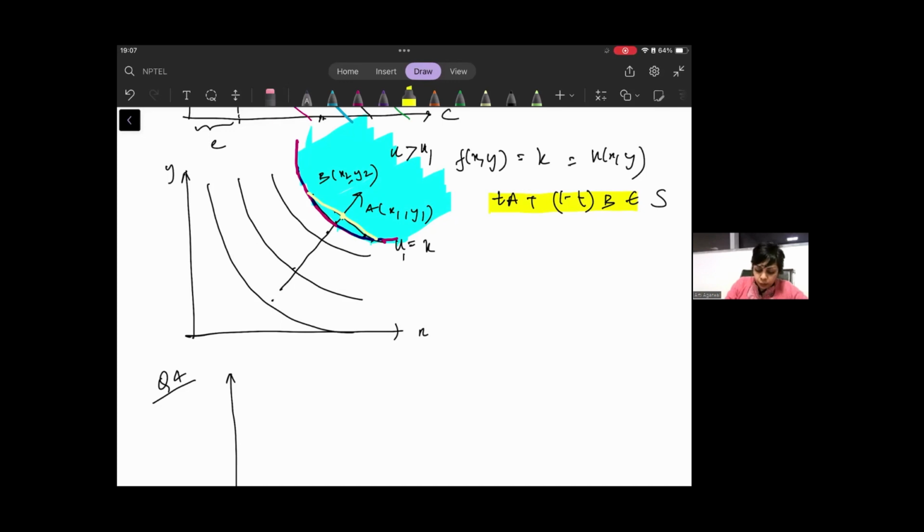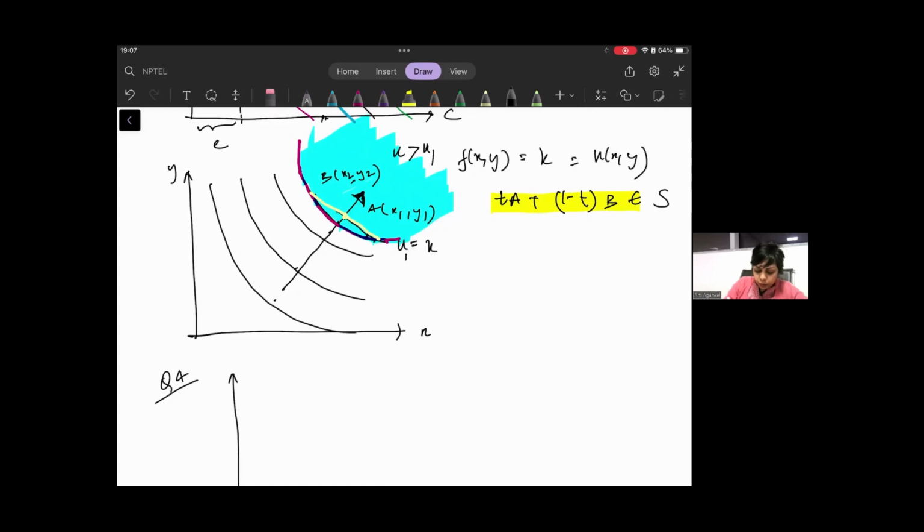All I'm trying to say is that you have to be careful about in which direction this arrow is pointing. This arrow is very important. If the arrow is pointing in this direction, then this set of preferences is convex. But if this arrow were pointing in the other direction, then this particular set of indifference curves is not convex, because if the utility is increasing in the blue arrow direction, then that yellow point on the yellow line is less preferred compared with any point on the pink curve. And that is not convexity, that is the opposite of convexity.